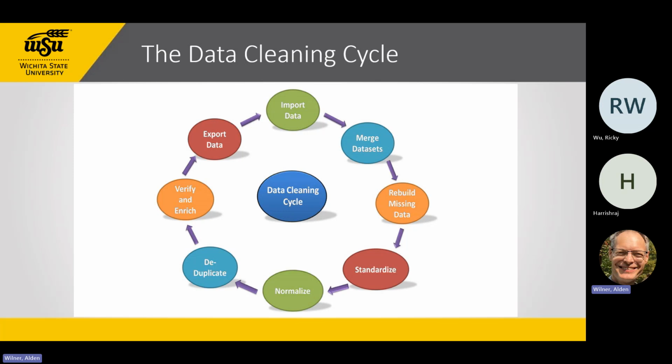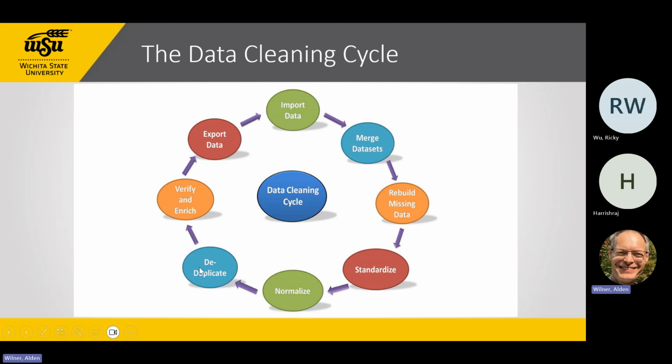We import the data, we merge the data sets, we rebuild missing data, figure out what should have been there, or determine if we can actually use even that data point or not, right? Because there are ways to fill in, impute values, interpolate values. We standardize the data, we normalize it, we deduplicate things.